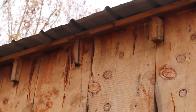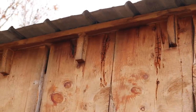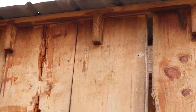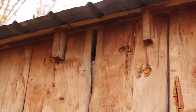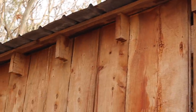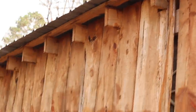And I really do hate to take these boards off, because this was one of those projects where I actually took my time and did a decent job on getting the boards cut out and notched out so the rafters would fit through them a little bit better. So the fit and finish on the top for a rough cut shed is actually pretty good. So anyway, I hate to lose that, but that's just part of it, I guess. Let's go ahead and get started here.